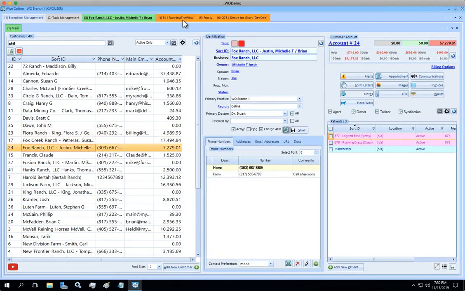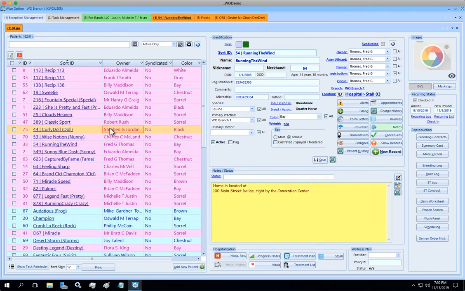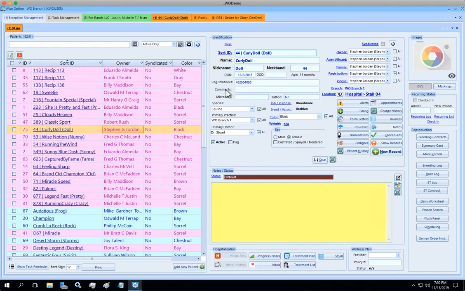Another clarification that we want to make is about the exception pointing to a patient that is syndicated. When you're building the exception, and that exception's major criteria are based on customer name, on syndication, that will not be taken into account, because customers that don't have that exception might not apply.